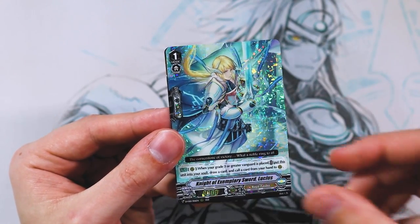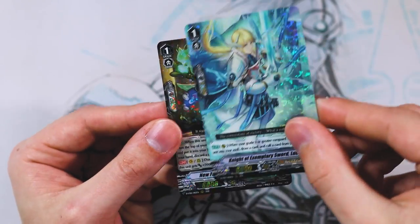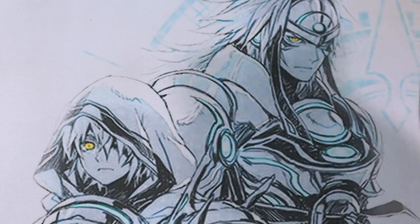Cho'o reprint, Lucius reprint, mostly for Thingsaver, so when you ride a grade 3, you move this soul and you draw a card, so that's obvious. And Mega Colony, grade 3 searcher.